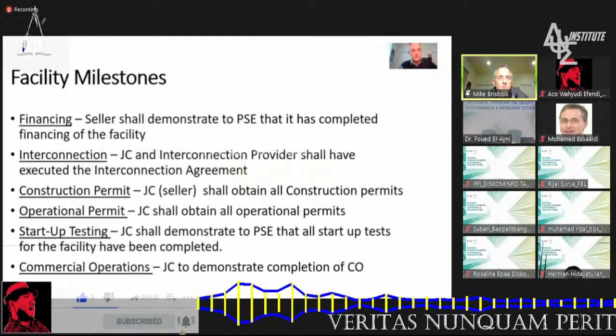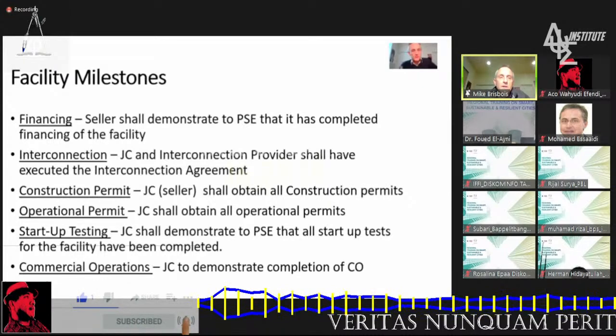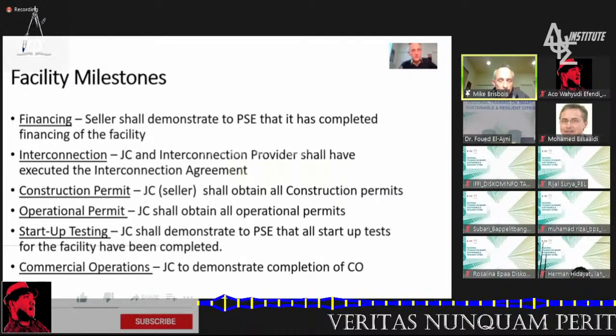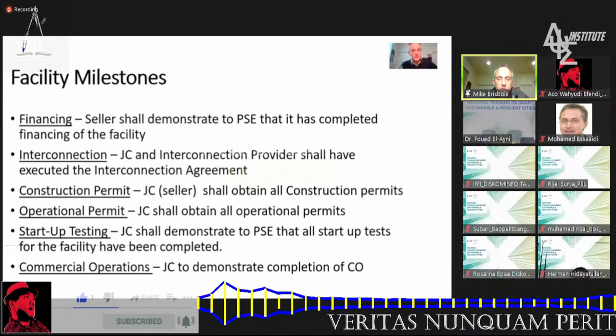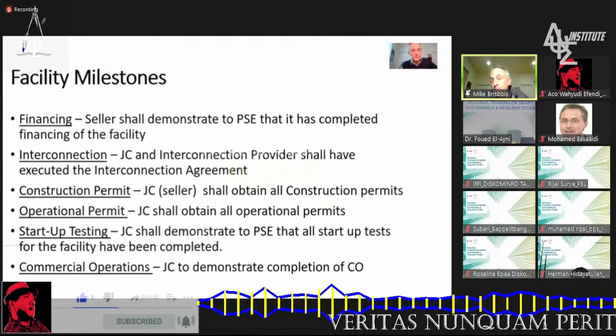So some milestones: financing. We look to get the financing in place. Interconnections, always important. Right now, there's a big backlog in the United States to connect to the grid. We have all these DERs, these microgrids, these solar panels that want to get connected, and it is just a big backlog here in the United States. So we have to follow IEEE 1547. I'm working with a lot of the local utilities to get that done, to expedite that. We're working with them on how we can streamline some of these processes. Interconnections, construction permits, operational permits, startup and testing.